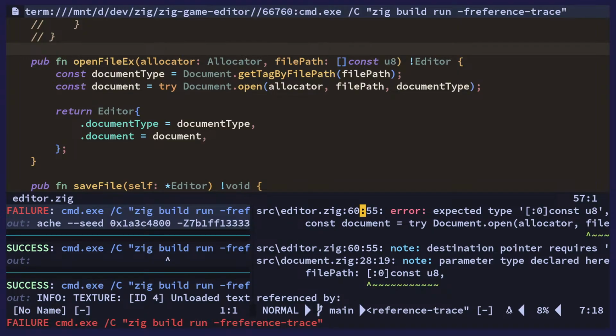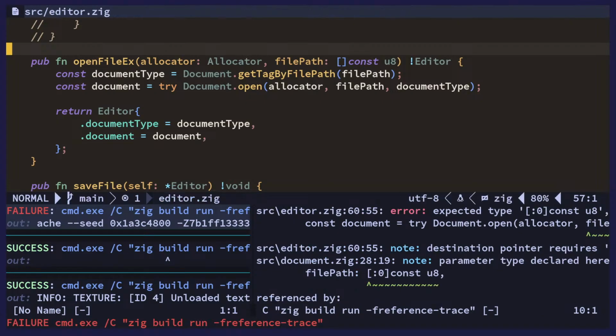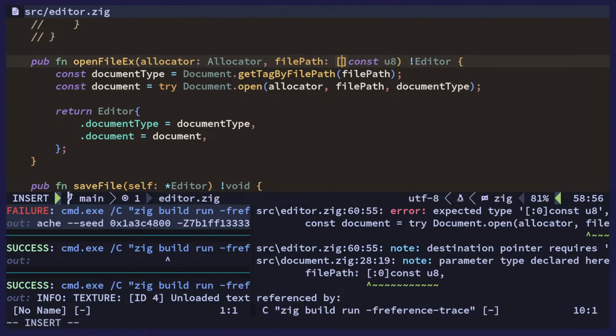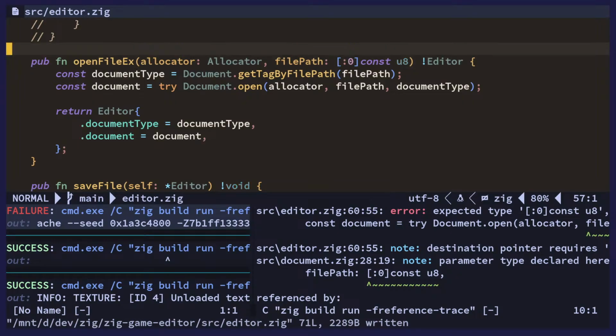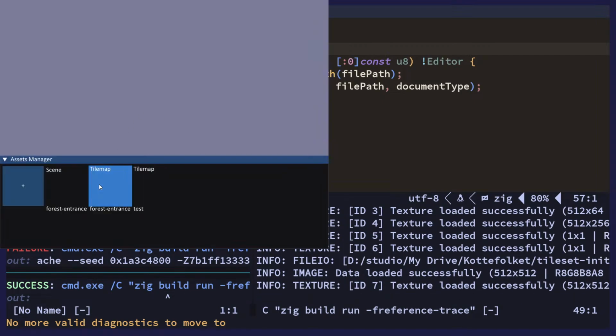All right. What's this? Destination point requires... let's change this one. Okay.